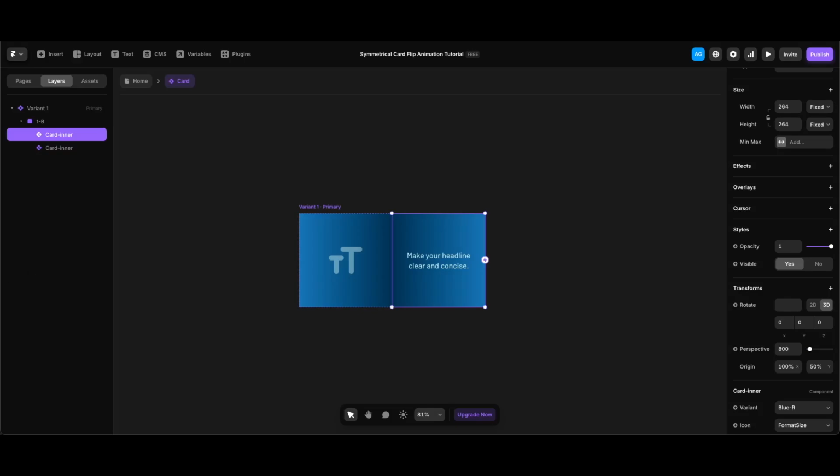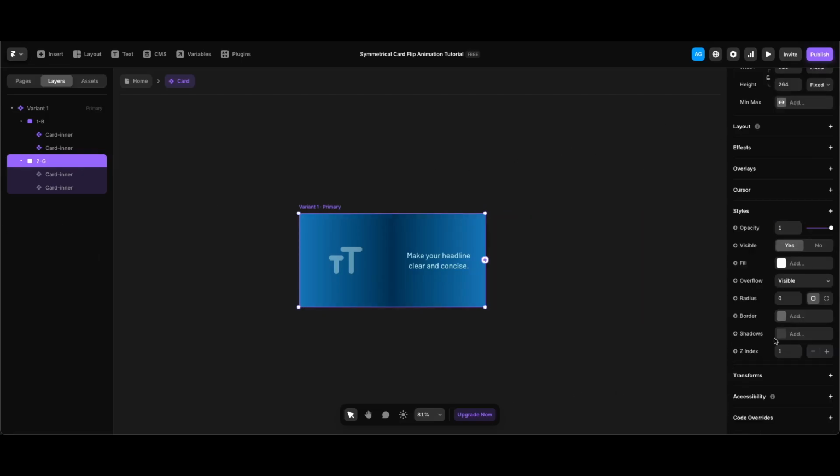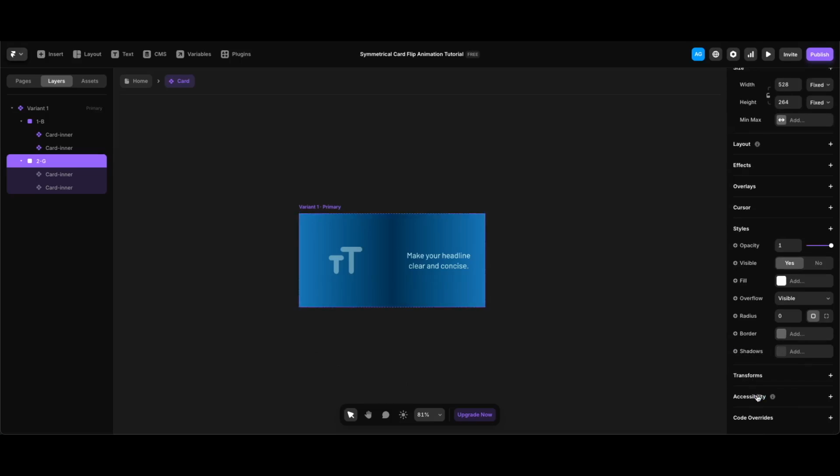So I will duplicate the frame 1B, name it 2G, since it's gonna be green and it's the second variant, and I'm gonna make its position absolute. Then I will remove its z-index to keep things easy, as we're going to arrange it with the layer order. I will carry it above 1B.